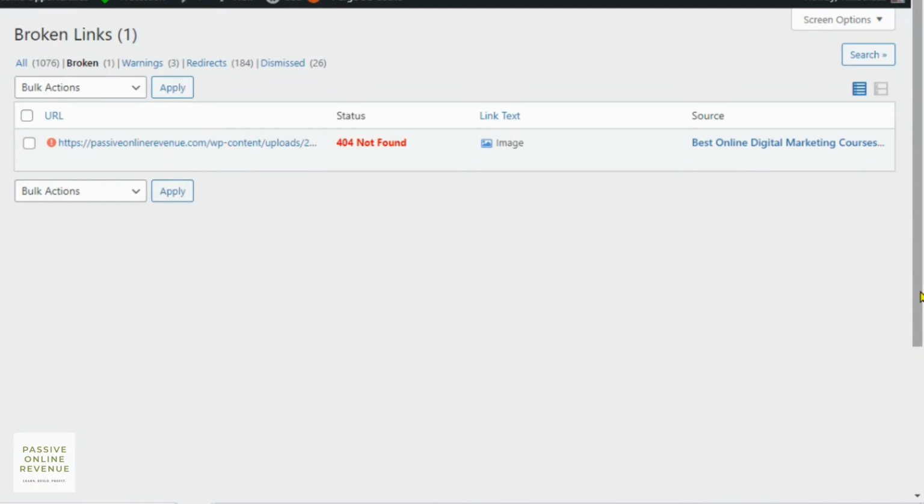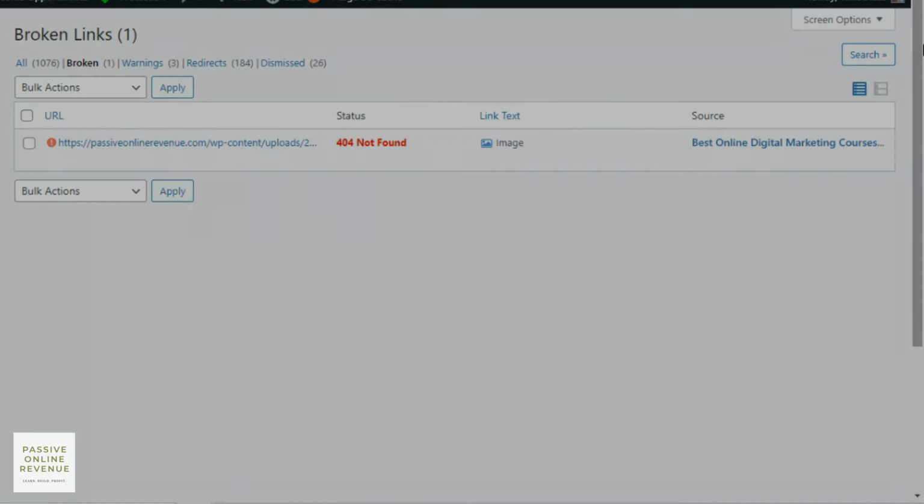It is so easy to fix broken links, especially with a plugin. The same plugin that I just mentioned helps me to fix all my broken links, but I have to do it manually. I have to check each broken link to make sure that it is not really an issue, or if it is, then the plugin has many options to fix it, such as edit the link, remove the link, or even dismiss it if it's actually not a link.